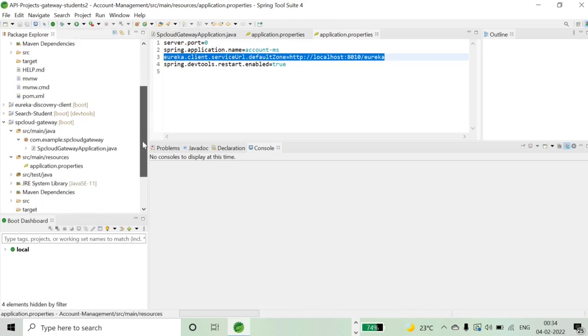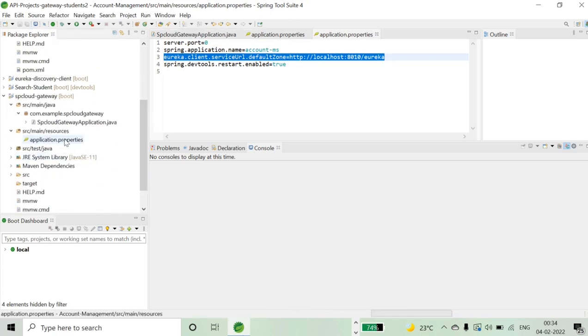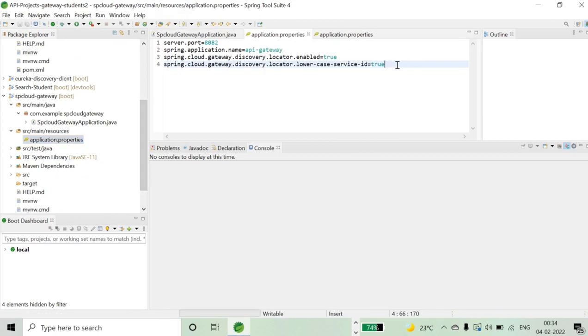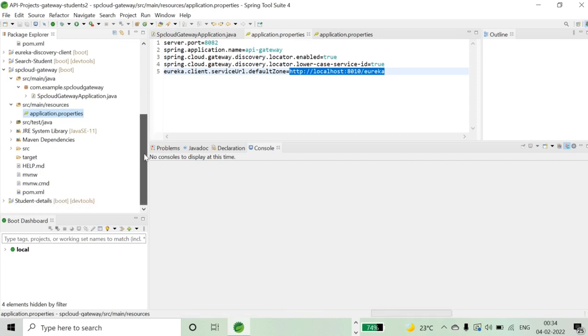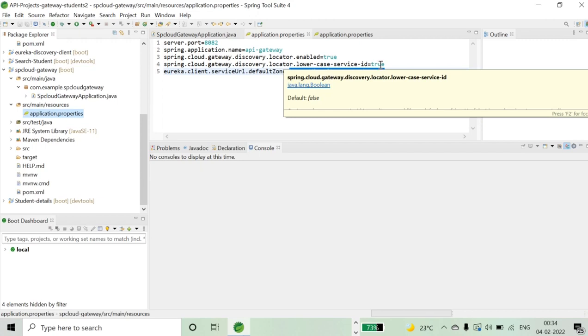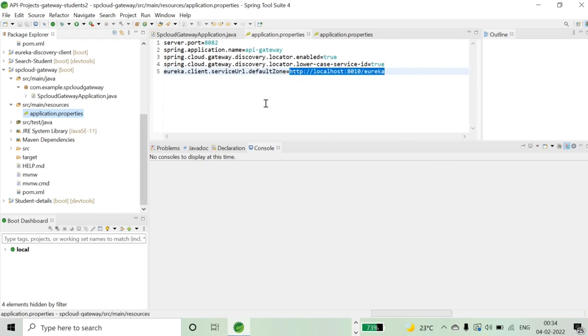Now the last property we need to define is that our gateway should also register at the 8010 Eureka. Our gateway is running at 8082, but it should register at the 8010 Eureka. Then only it will recognize. Now all the details are done. The gateway enabled equal to true, and the lowercase we have defined, and this is 8010.